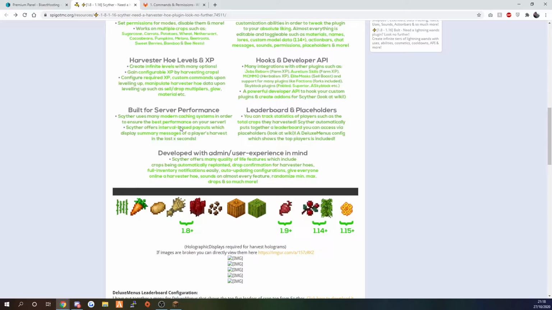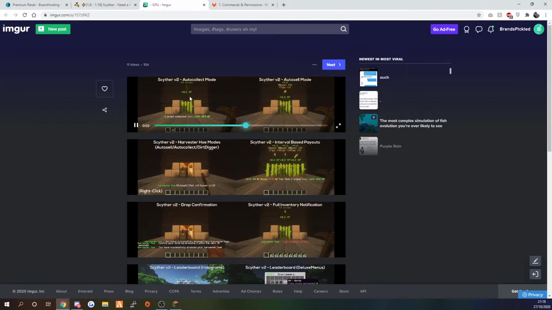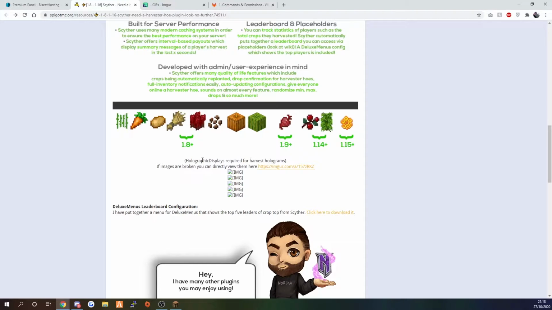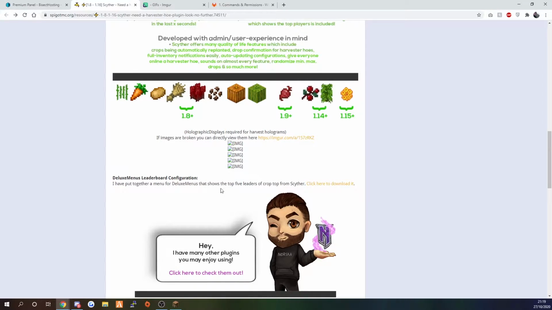Optimized the plugin so it runs smoothly on the server. Then again, you've got your plugin and placeholders, which is awesome because if you look here, this is what I basically showed you. When you harvest, you get all this XP and everything shows you there. So you make sure you've got holographic displays installed. But the leaderboard, so you can see the top 5 of the crop top from Scyther, which is pretty awesome. You can see how many people are farming on your server.